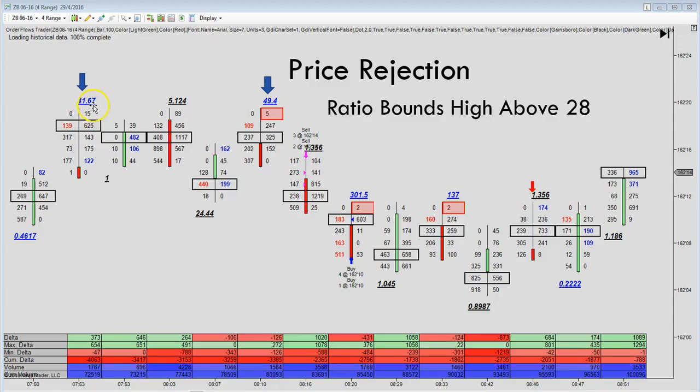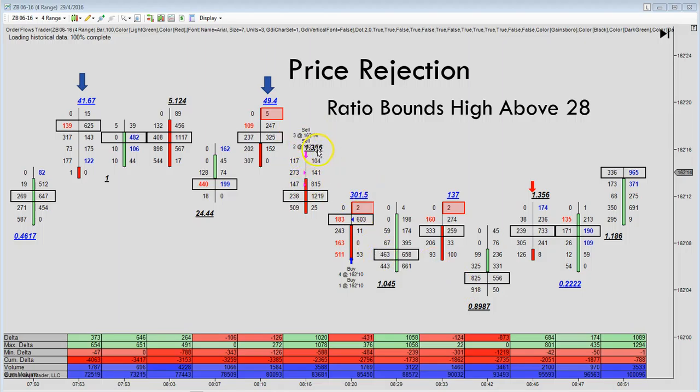The first time we got up, rejected these prices. Came back, we tried to make another run. You just got an average amount of trade. But the third time, again, you get a ratio, and it's a pretty clear sign that prices above this level are being rejected. They can't take the prices any higher. And what happens? The market just comes right off.